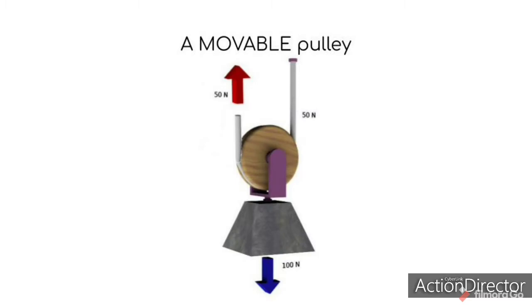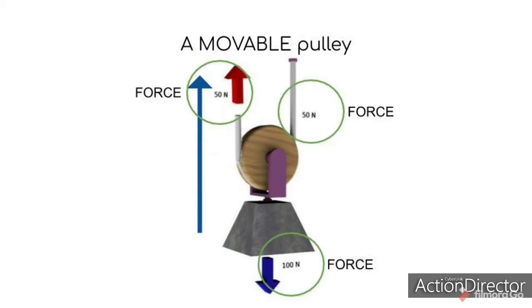A movable pulley is one in which the drum moves as you are moving the load. There is no change in the direction of force that you need to apply, but the load will feel lighter than it is, because half the load is supported by the structure the pulley is mounted to. If you were hauling a heavy hay bale up into the loft of a barn, for example, a movable pulley would make the load feel much lighter, although the direction you were pulling would be the same.